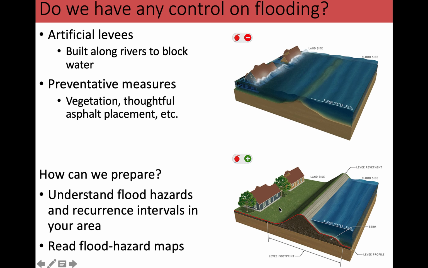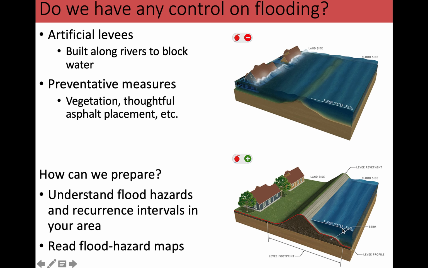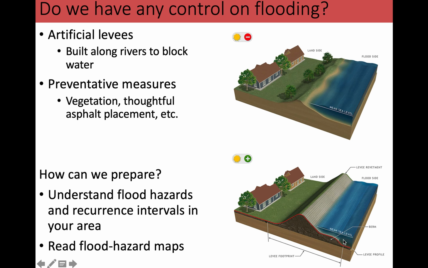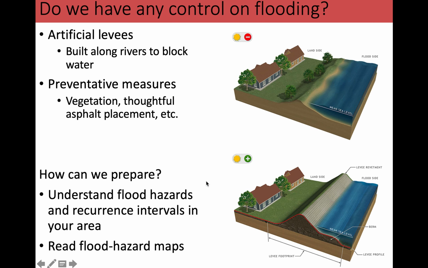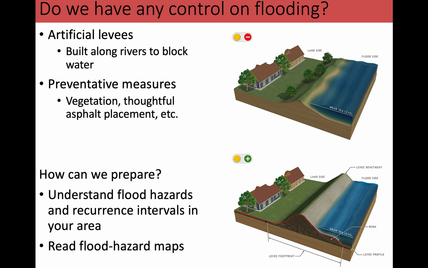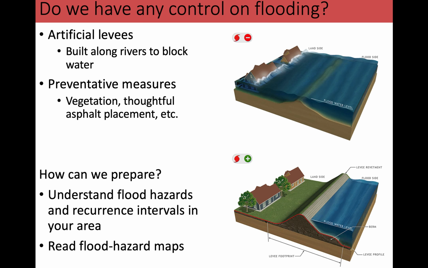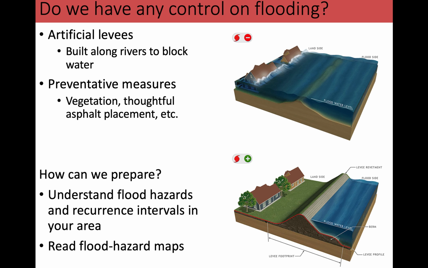So we can try and take these preventative measures, knowing there's a possibility of this sea level rising, of when there's a flood or when there's a storm, this water level is going to rise. We can try and block it by making something like an artificial levee. Another thing to do would be plant vegetation. So as I said, vegetation is going to absorb a lot of water out of the soil, and pretty quickly. So vegetation helps delay the onset of a flood by absorbing a lot of water.